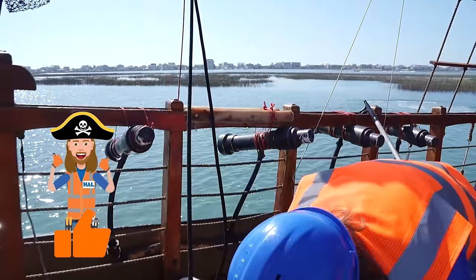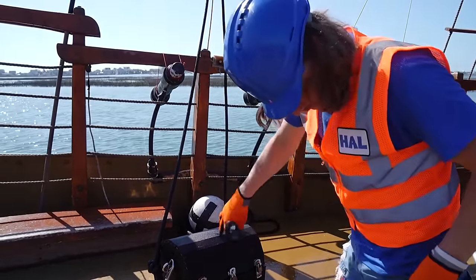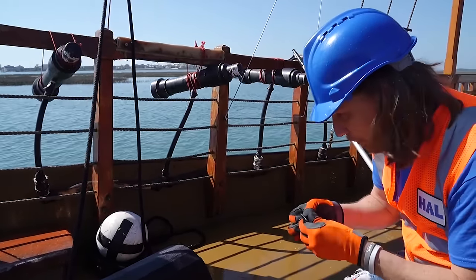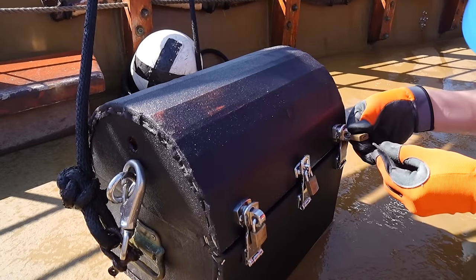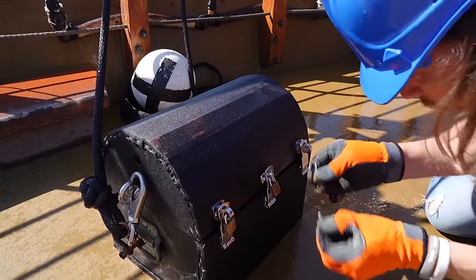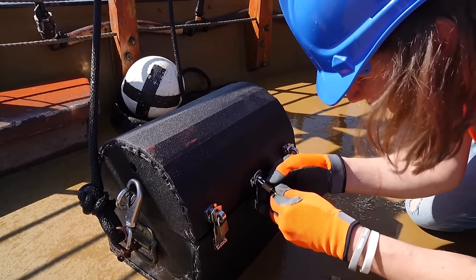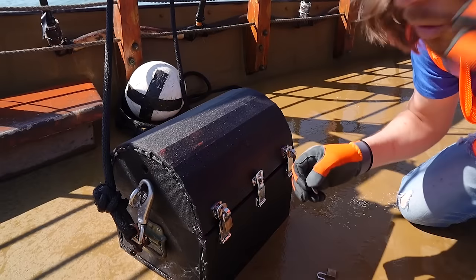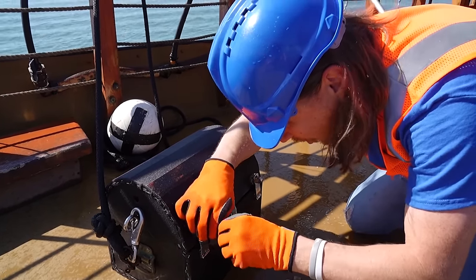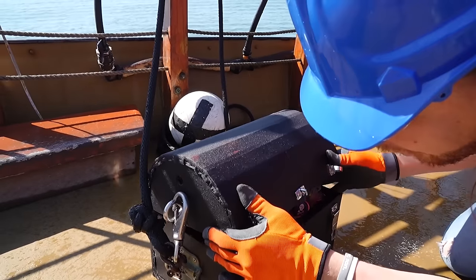Oh, let's get it right here. Oh, it's got three locks. Oh, that's right. We've got a key somewhere. Let's see if we can find it. Oh, look, there it is. Oh, let's see if we can open it up and see what's inside. Oh, let's see. One lock. Oh, there it goes. Two locks. Let's see. Does it fit? Oh, yes, it does. There we go. We got one more lock to go. I'm excited. Can't wait to see what's inside. We found sunken treasure. This is great. All right. Here we go.